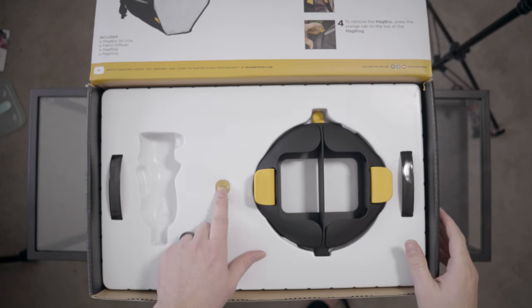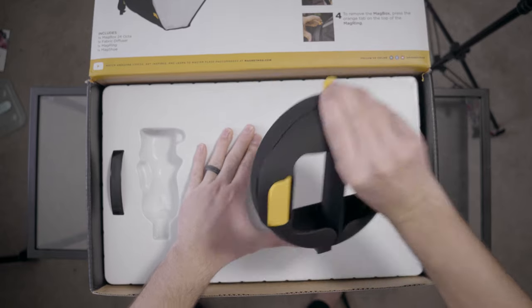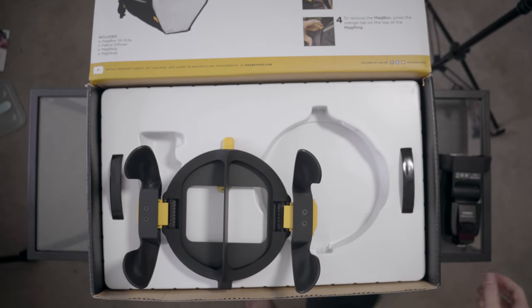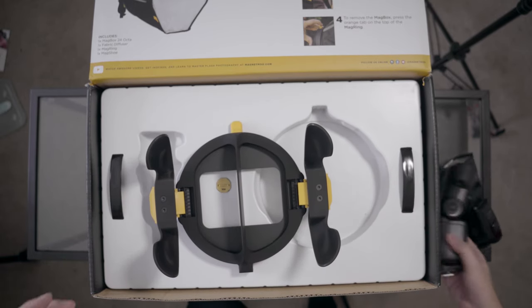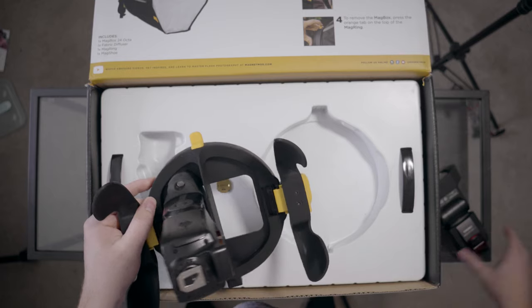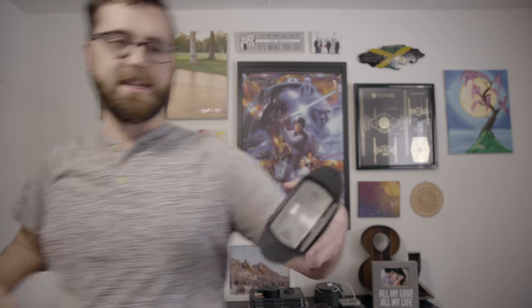Back in the box there's maybe a little screw, and this is the mag ring. Like I said, this is all magnetic — it opens up and you can slide your flashes right in here. To mount your flashes to the mag ring you need to have the mag grip. There are magnets inside the mag grips and they allow you to attach things like the MagSphere and other MagMod modifiers and diffusions.